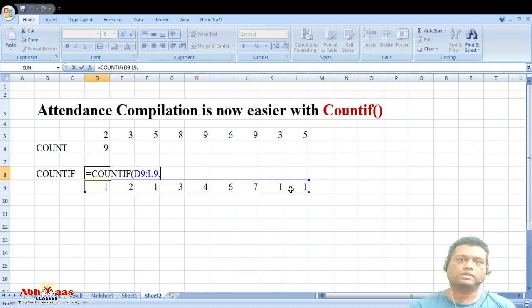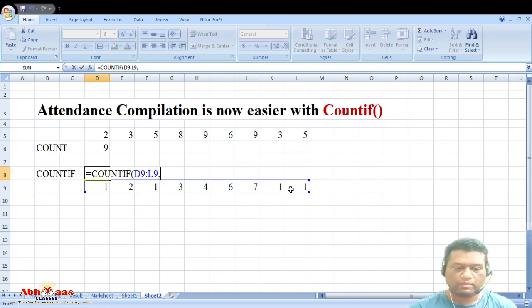Criteria is what we are looking for, or on the basis of which we are looking for the answer. Right now I am seeking the number of 1s occurring in this array, meaning how many times the number 1 occurs in this array.